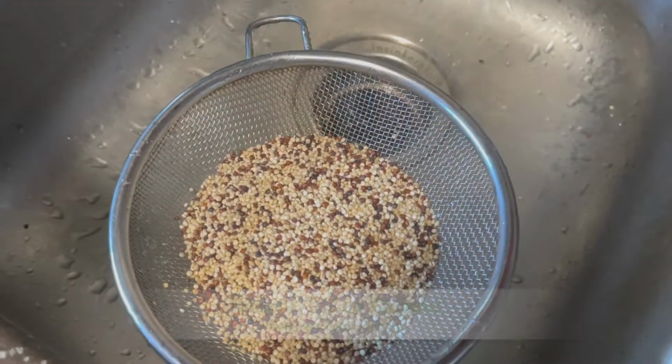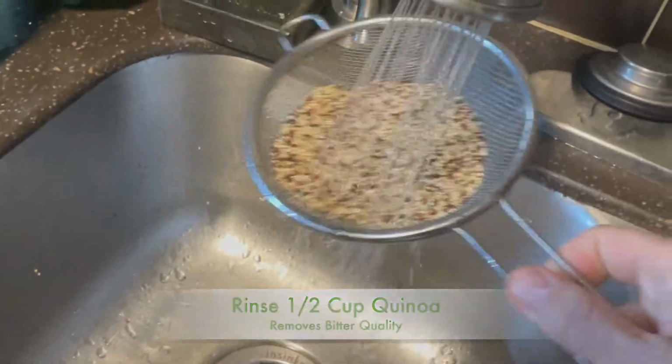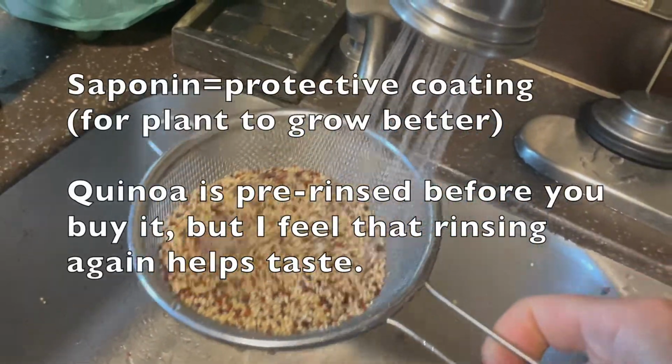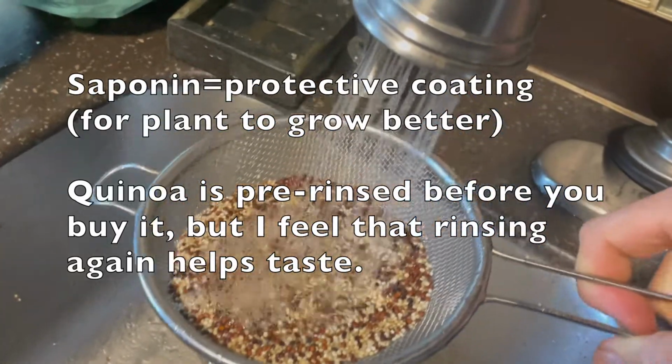Today I'm going to make quinoa tabbouleh. What this does is it gets a little bit of the bitter coating that's on there off so that it will taste better when we cook it. And that's all you need to do.